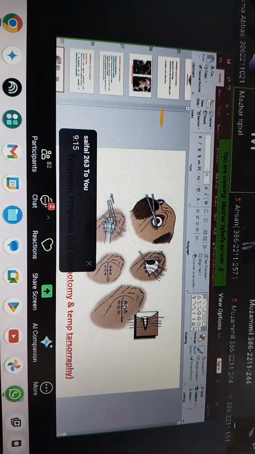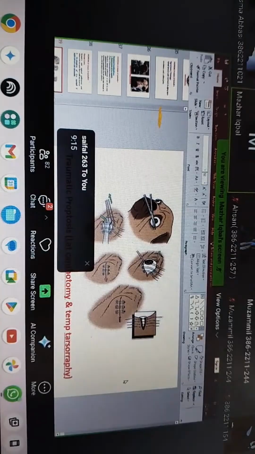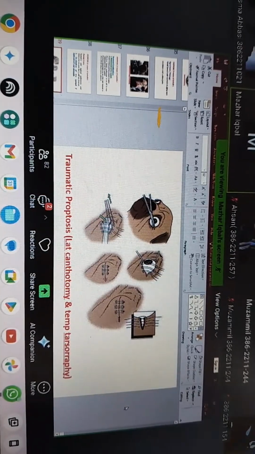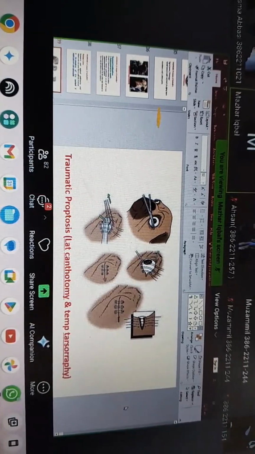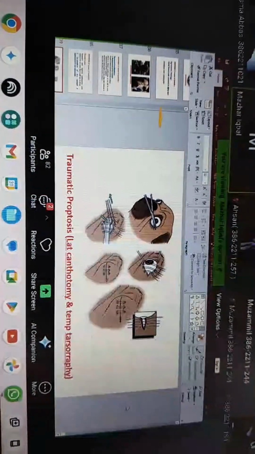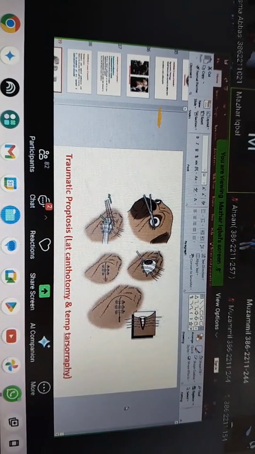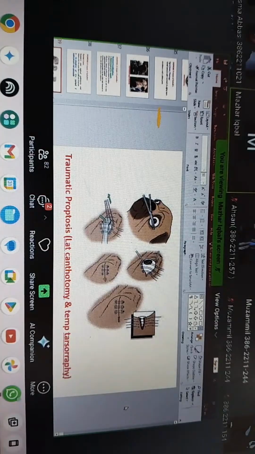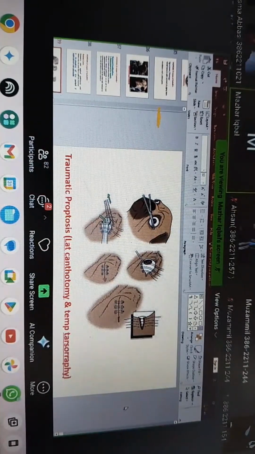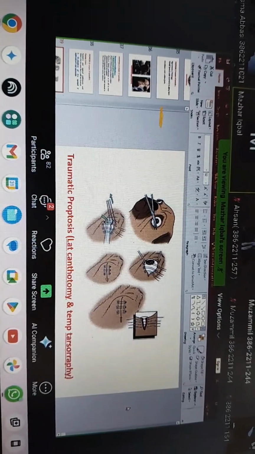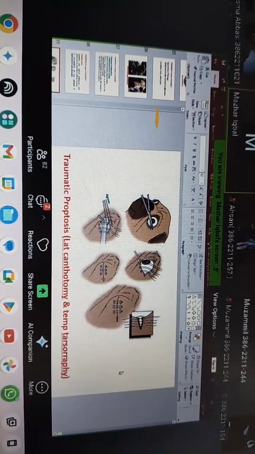So these two conditions are very important, entropion and ectropion, and this proptosis. They are very important conditions. Once it happened with me, I held a small dog with bulging eyes in my hands. I just jerked it, and the eyeball came out. Immediately I placed it inside. Otherwise, it would have been very troublesome for me, because the owner was also there. Oh my God, but it happened to me.